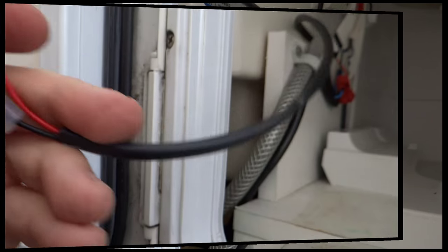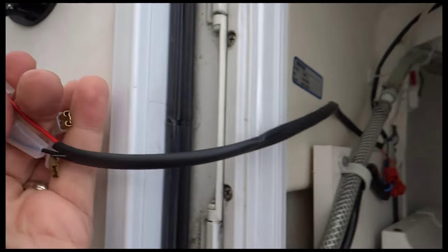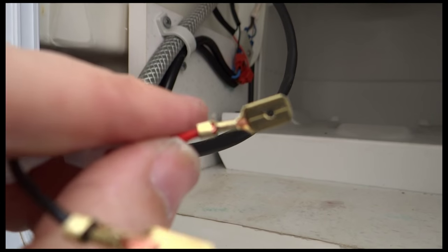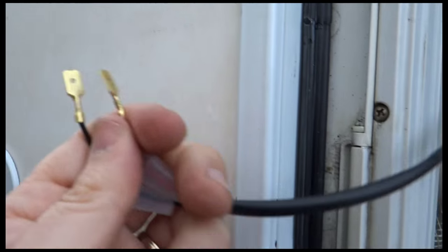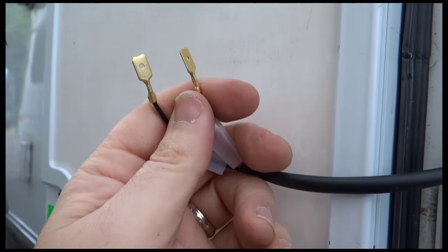Okay, so I've trimmed the cable off a bit because there was quite a lot of excess, and even with the door wide open, it's still got quite a little bit of slack there. I fitted the little spade connectors that come with it. They're a little bit fiddly to do. You have to remember to put the plastic bit on first, or it won't go on. So now I'm going to connect those up to these and give the fan a test and see if it works.